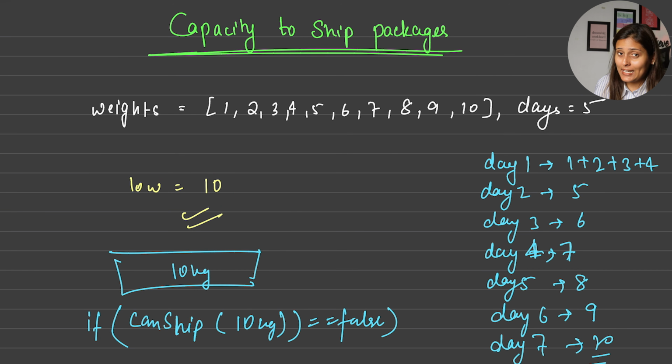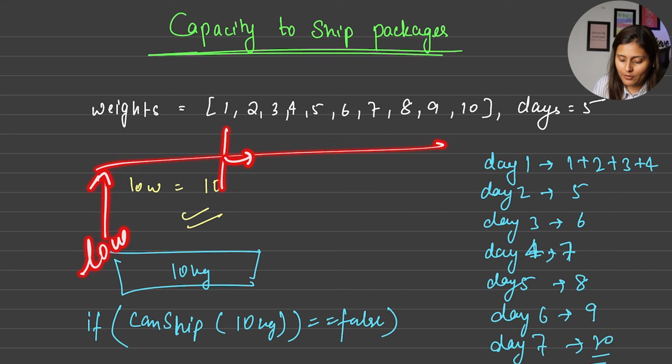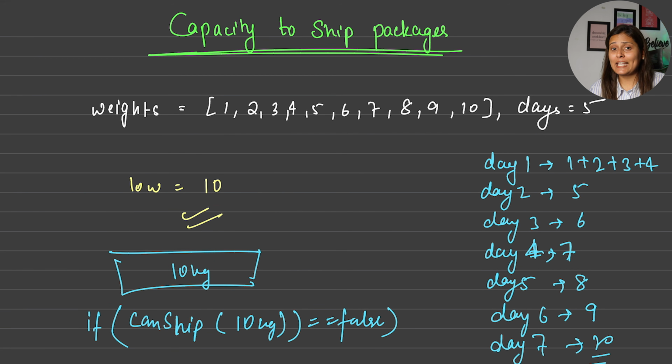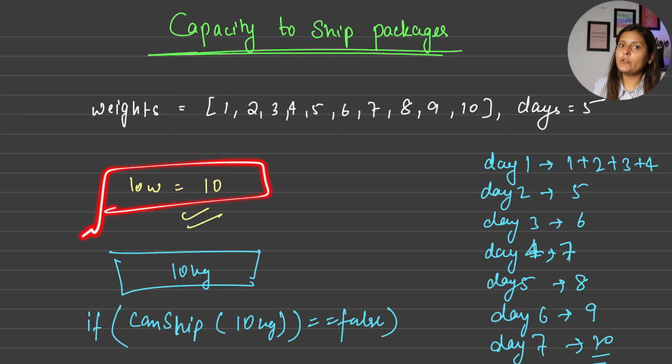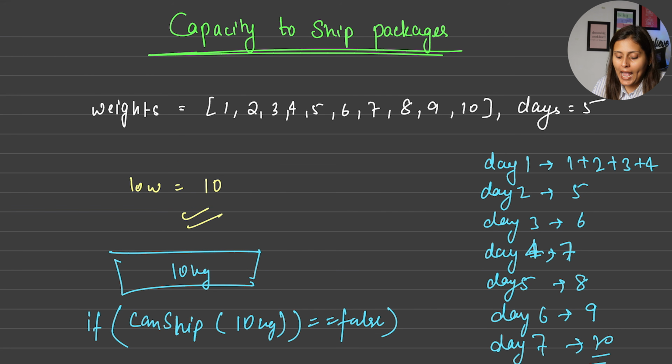Yes. So hence I will search towards the right side, so whatever low value we have, we will move towards capacity mid plus 1. Yes, I can say this is nothing but applying the binary search logic on the capacity. The minimum capacity we have chosen will be 10, and we will see what the maximum will be, and from lower to higher we will apply the binary search logic.